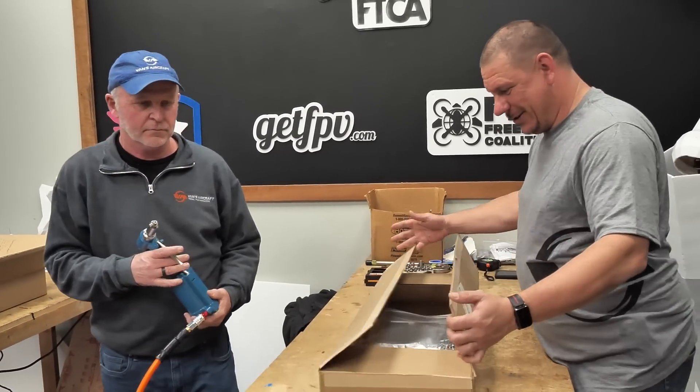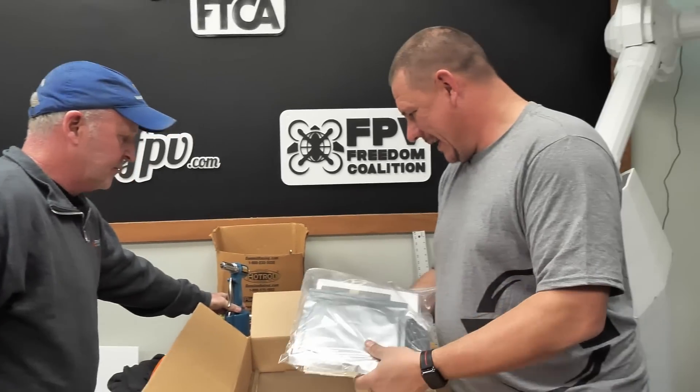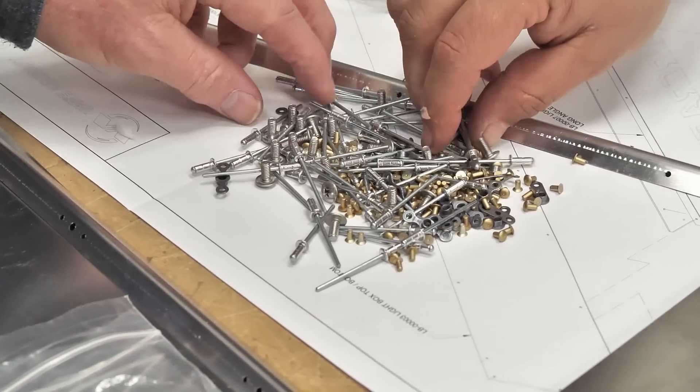This is our first experience with a Van's Aircraft practice kit — the light box sign kit. You build an aluminum box and can choose the method of construction: solid rivets with round button heads, machine or dimple countersunk flush rivets, or pulled rivets. Since we're building an RV-12, we'll focus on pull rivets, though we'll also do some solid rivets to install nut plates. The kit comes with all the rivets you need for whichever method you choose.